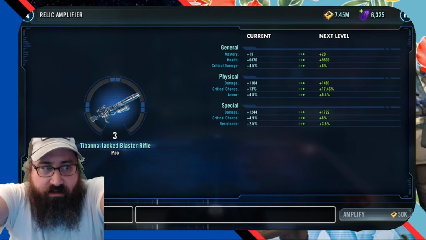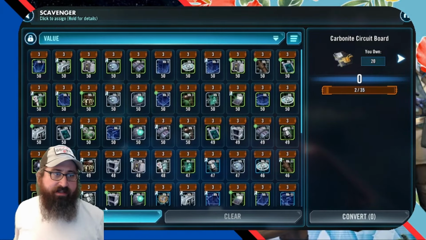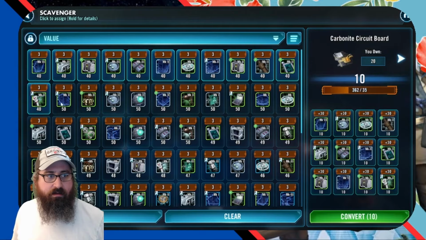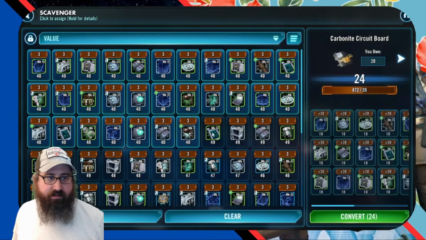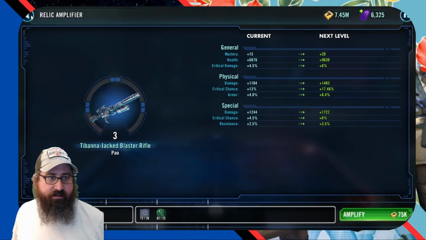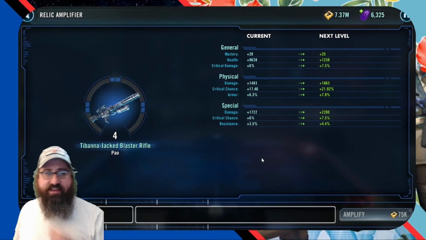Let me adjust this just a little bit. Oh, that's much better. So here I take POW up to R5, I believe. Oh, here we go. I'm just trying to get as much CCBs as I can. So I got him at 3. We're able to get him to 5 because I got the cron.